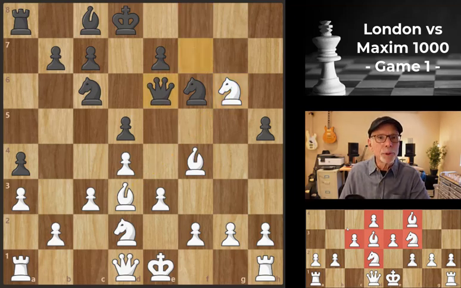Queen moves back to e6. I'm going to push forward with the h3 pawn. Let me explain why. I notice that the queen has this light square diagonal to be able to come down to the g2 square and take, which would probably necessitate my castling at that point in order to protect. And also this knight could come down here to the g4 square.